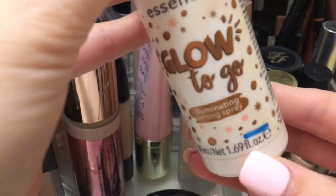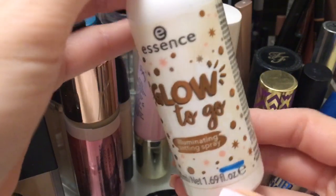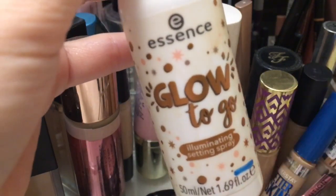I'm just trying to use it up, get it out of my collection, because I did spend the money on it. But this is why I'm counting it as one of those gimme products, because I'm pretty confident. I haven't even had this a month yet, and I've already worked it down to this point. So I'm just going to finish it off, be done with it, and move on.